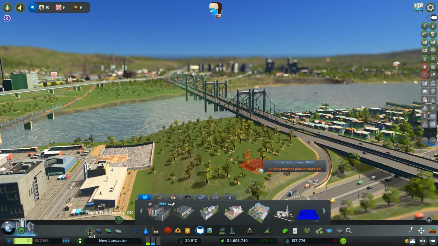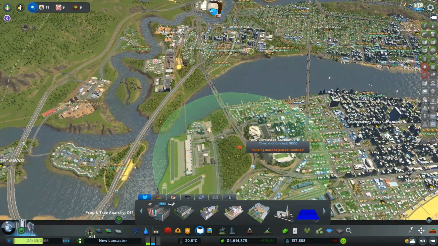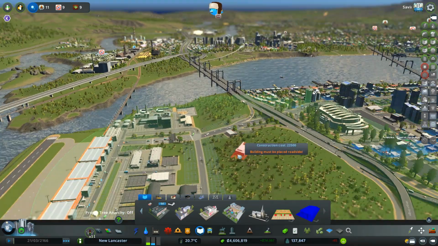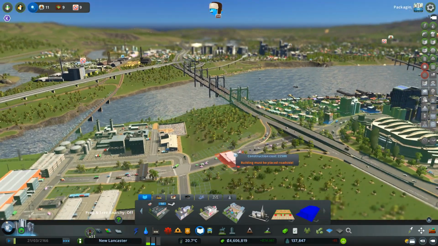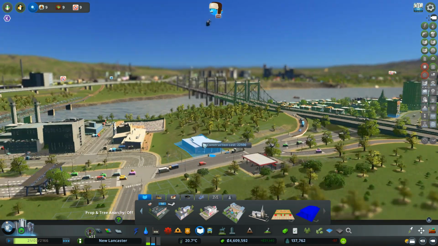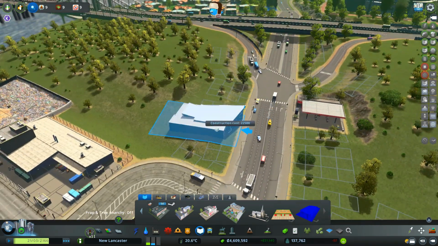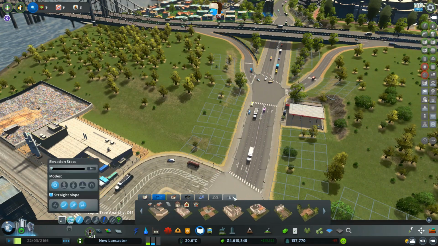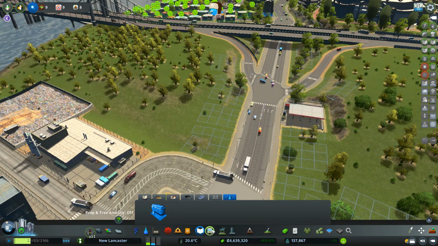We got a small public library, which has a huge radius compared to the larger library, which is much cooler looking. Whoa. But it doesn't cover as much land. And I don't think we have any university assets or anything like that.